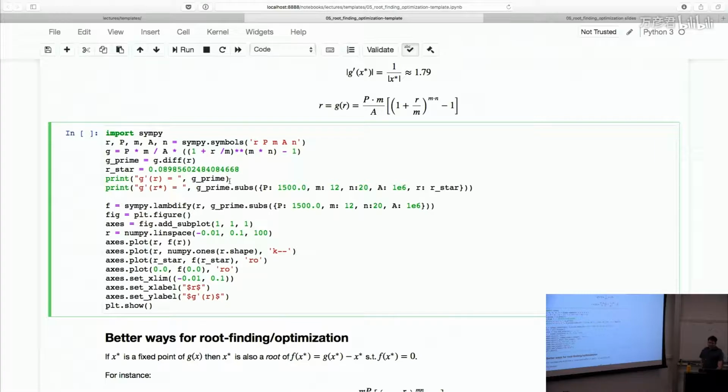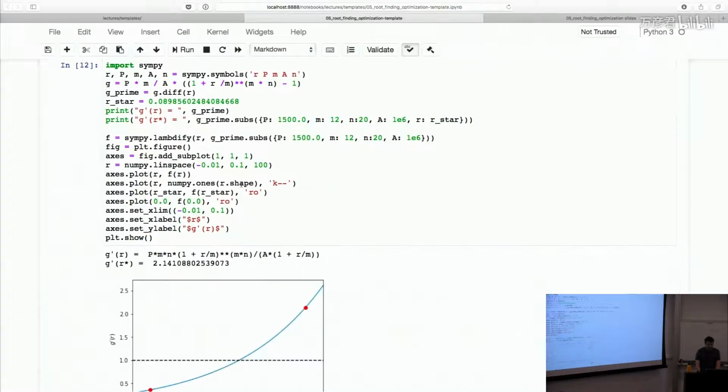And I can evaluate these things like this. So here's another nice command to keep in mind. That's the substitute command. So if I just wanted to evaluate this G at these values, it's going to give me back those values. There's also this thing called lambdify. So this actually turns it into a function you can evaluate, just like it was any other Python function. So that's exactly what we're doing. We're plugging in some values into G prime, and then this is telling me that this is going to be a function of R. It gives me back as F, because that's not using the F we had before, but it works.